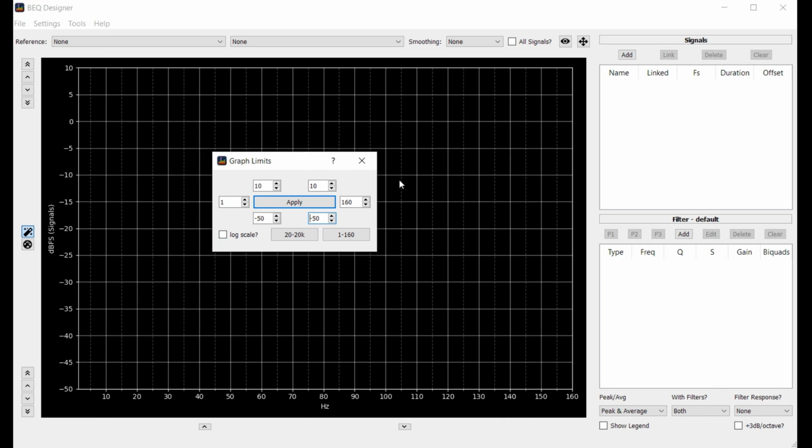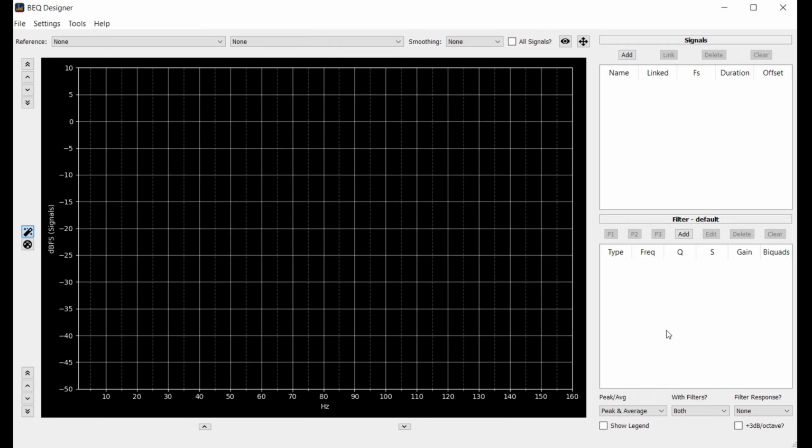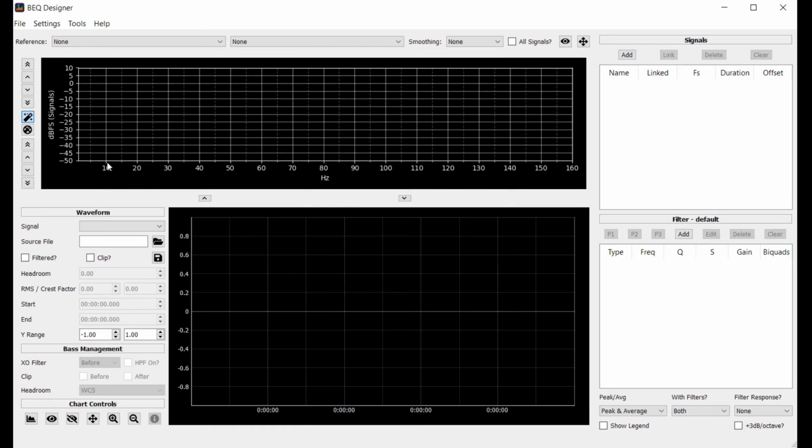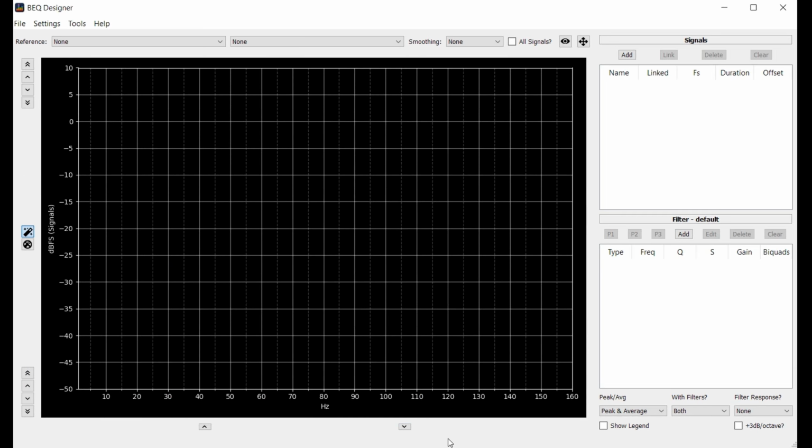Make sure all these settings are looking like this. After that, press apply, whatever you need to do if you made any changes, or, if not, just press the X. This is information for when you do filters, and you can check that. It's filter, clip, whatever. But for the purposes of this tutorial, we're not going to go over that kind of stuff. So just ignore that, and make sure you have these settings defaulted as they are here.